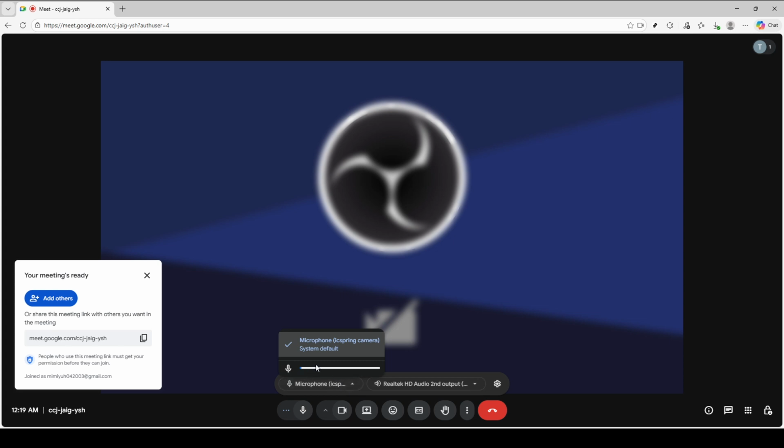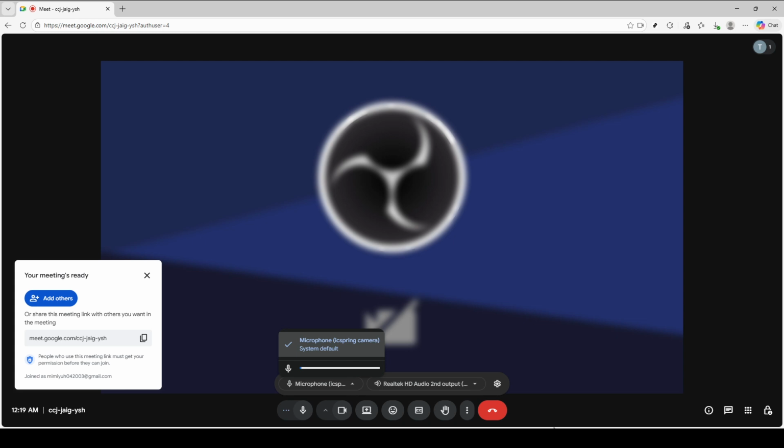If you don't see any movement in the input meter, double-check that your browser still has permission to use the mic, and make sure no other app is holding exclusive control. Unplugging and replugging USB devices, then reselecting the mic, can also help. Headphones are a smart addition to reduce echo and feedback for everyone on the call.